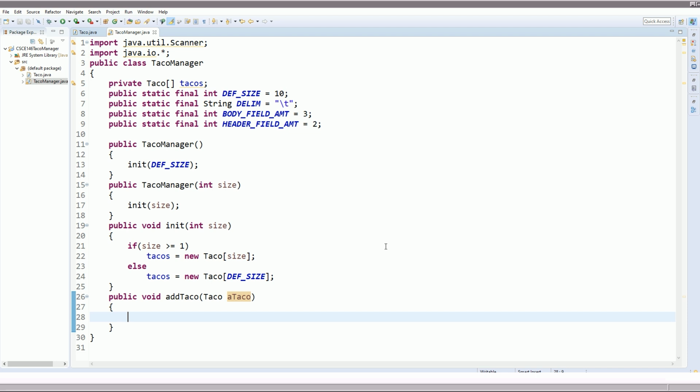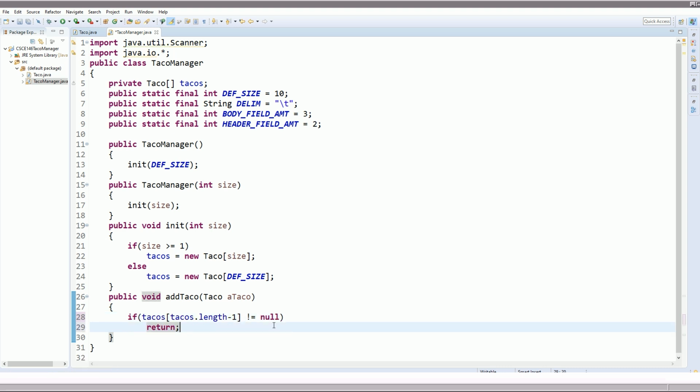In order to do this, as we are structuring our data where all of the constructed objects are on one side of it, we can check whether or not this is full simply by checking the last element. If tacos at index tacos.length - 1. Now we know that this is the last valid index. If this value is not null, we need to return because this indicates this array is full. If everything is grouped together on one side and the last element in this array is constructed, that means every other element in this array has also been constructed. It is full.